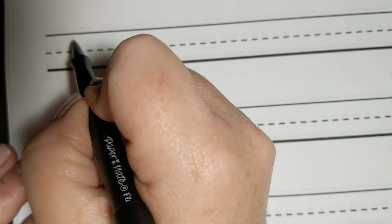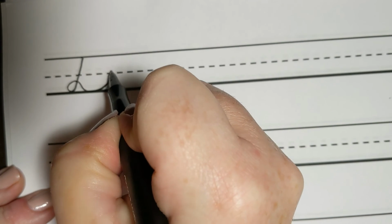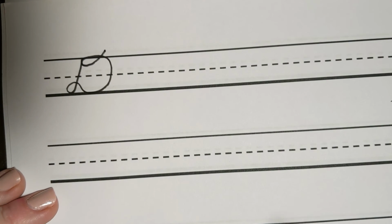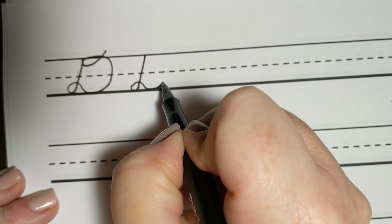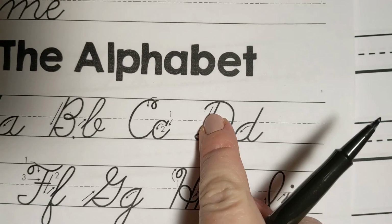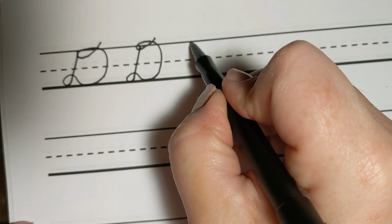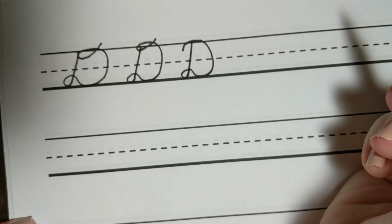All right, now remember, slant your paper either way, depending on if you're right-handed or left-handed. All right, make that first line from the top line down, add the loop, and cross back over. It's tough. This one's going to take a little bit of practice. Top line to the bottom, add a loop, add the hump to the D, and close it. Now, the D here doesn't show a loop. It just shows that you finished it past the first line that you made. Your option. Top to bottom, add a loop, and finish it here.